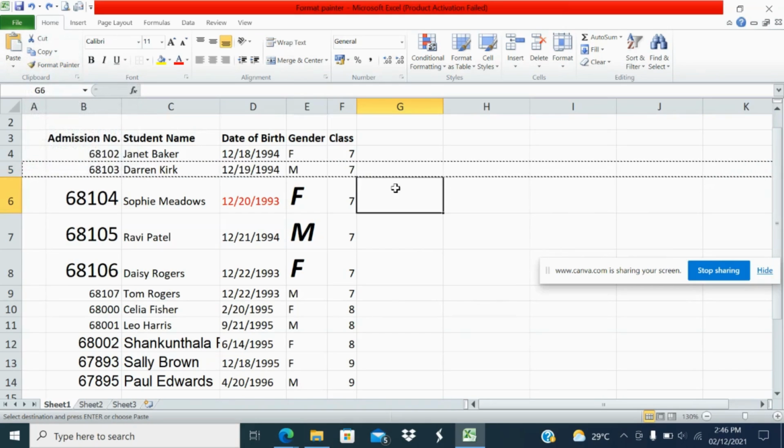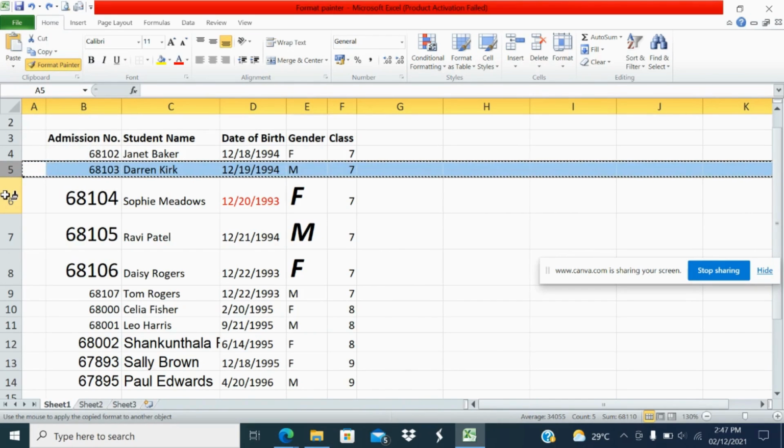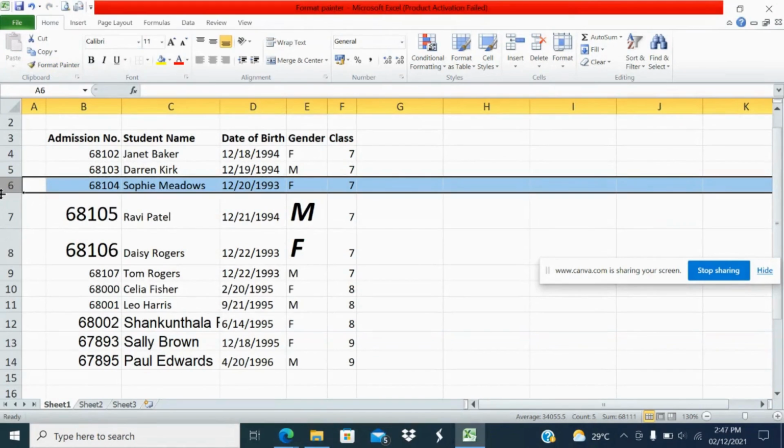See what happens when you select this particular row and click one time on Format Painter, and then select the next row where you want to change the formatting of the selected cell. If you unclick the cell, again you cannot do the formatting without clicking Format Painter.